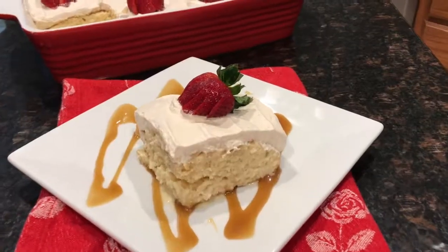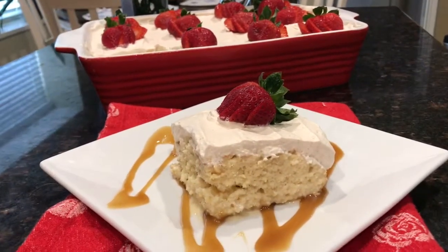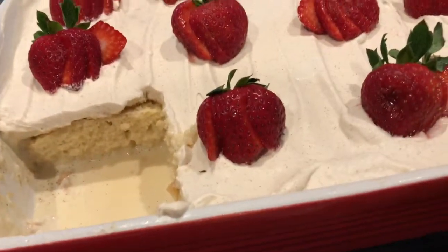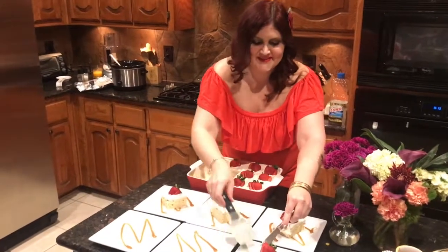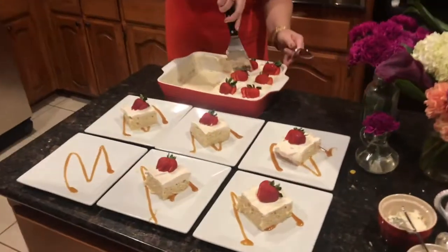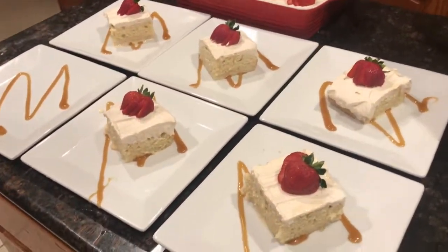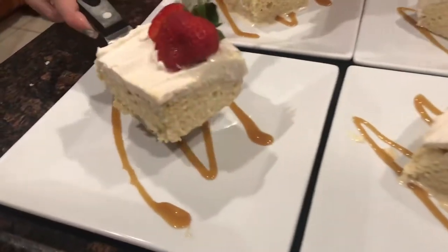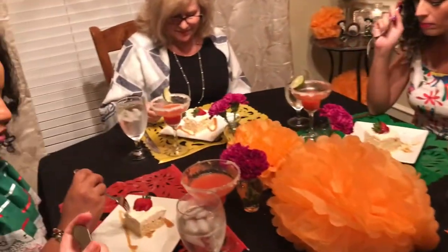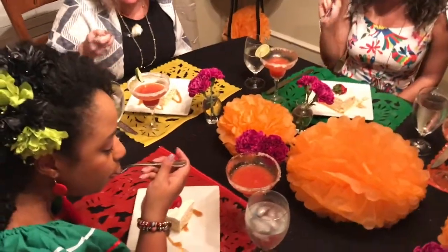And then my cinnamon whipped cream just really makes it. I served this on a bed of caramel sauce with some sliced strawberries — the strawberries looked so pretty, and we're still getting really good strawberries here in Texas, just full of flavor. It makes such a big difference with the fresh fruit. Everybody loved it — super moist cake. You basically bake a 9x13 cake, punch holes in it, and then pour the milk sauce on top. This particular milk sauce has vanilla bean and Mexican vanilla in it, so it just seeps into the cake and gets super delicious and very moist. A really nice ending to the meal, and I think this is one of the few desserts at Disney Dinners where there was not a crumb left.